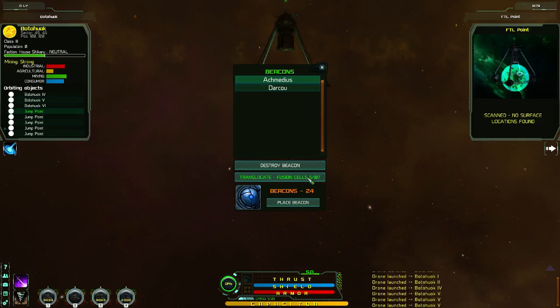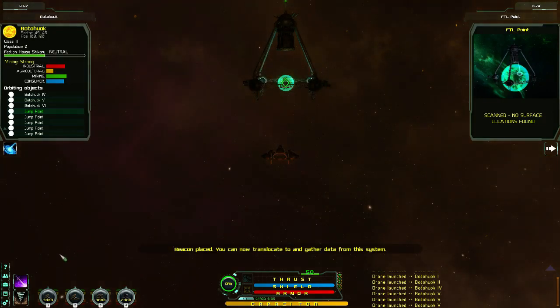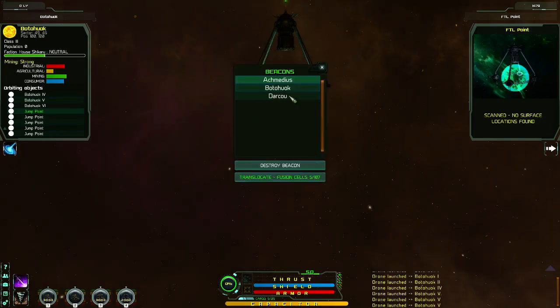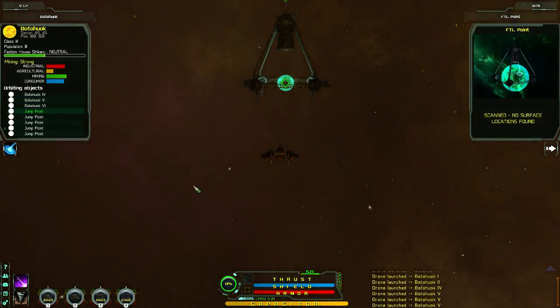Fusion cells, that's the resource it uses, but you can just buy them, they're so cheap. Just remember to keep stocked up. So there's the 2 systems I previously deployed beacons on. So I'm going to place a beacon here. Okay, now when I click on this, we've got Botahoog there, which is cool for getting back to here for my mining drones when they deplete the resources.